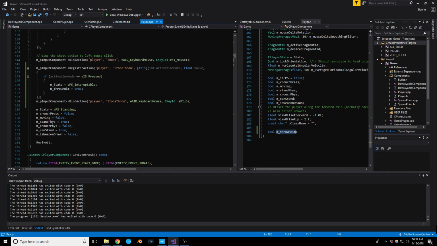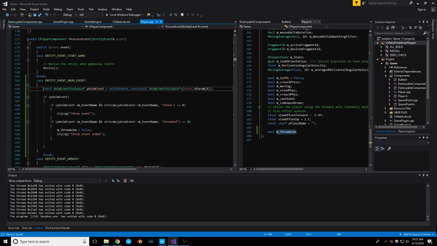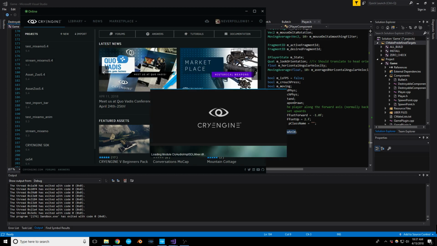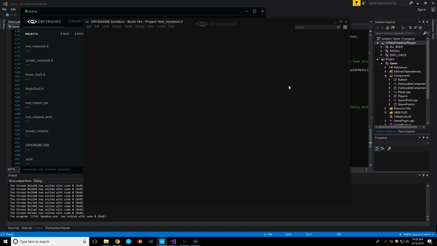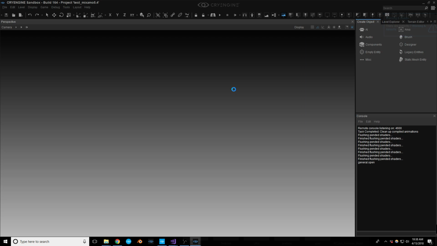Missing something. So let's do a little bit of digging. So there's our case. Let's take a quick peek at our test level and see if maybe I had that event anim set to something else than custom. Though I believe it was set to custom.